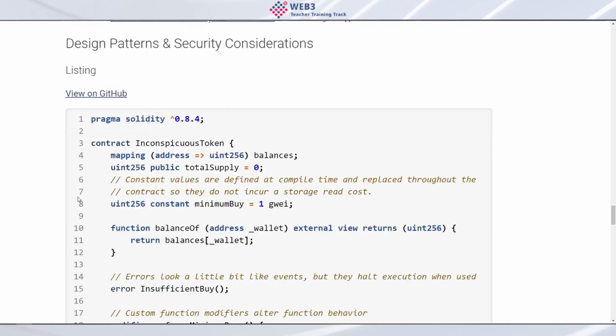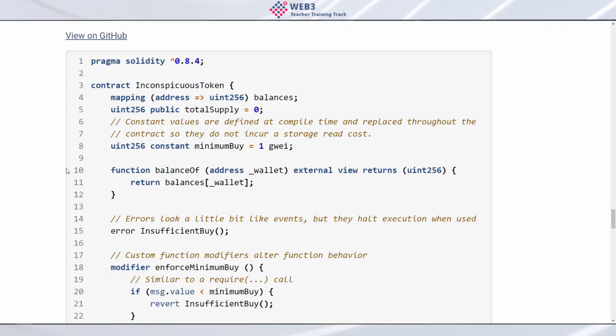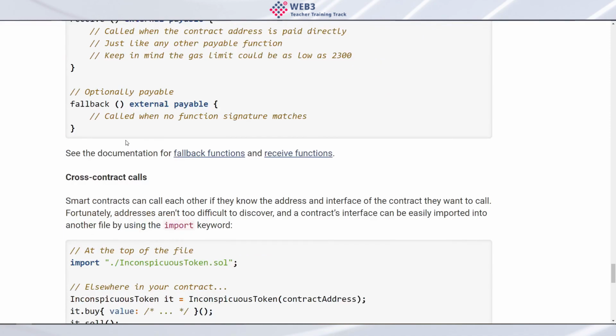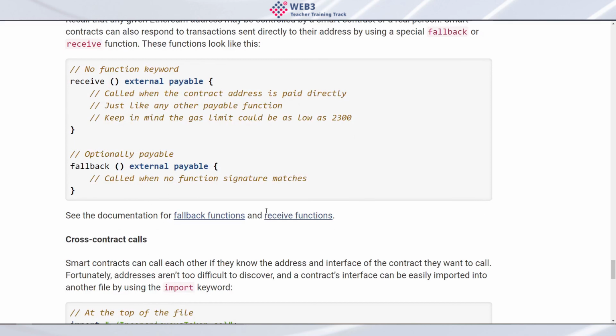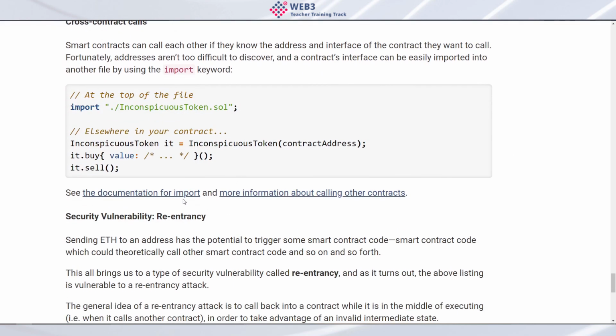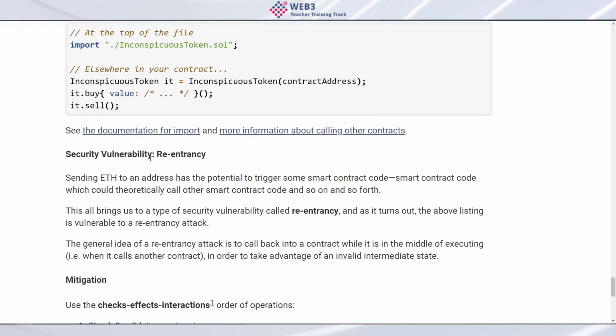I would really encourage everyone to take 20 minutes, read through the code here, and then maybe take a little bit more time to read through the different links here. There's a lot of documentation about this type of thing. Re-entrancy attacks are probably the biggest security consideration.